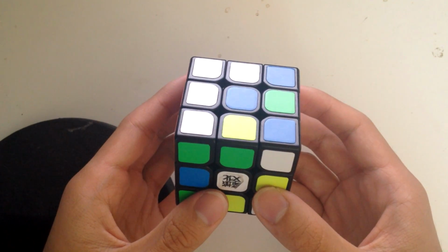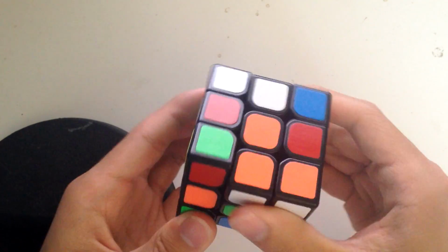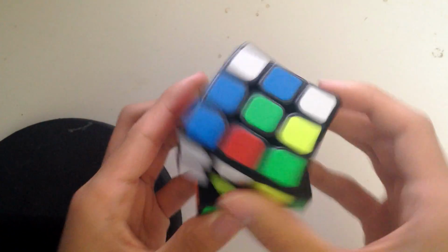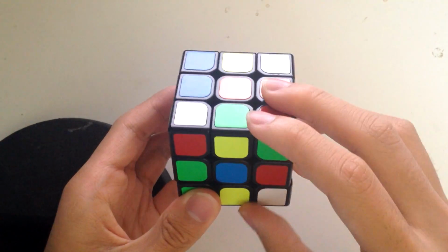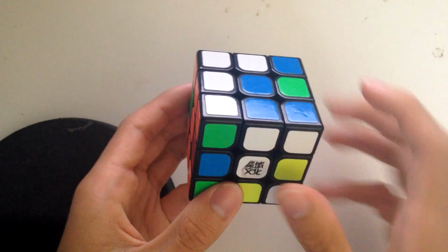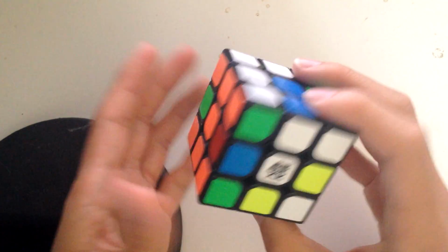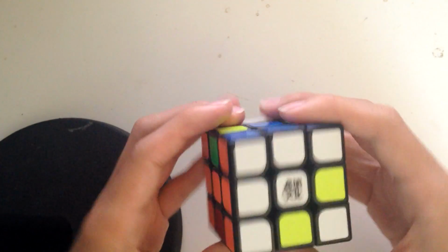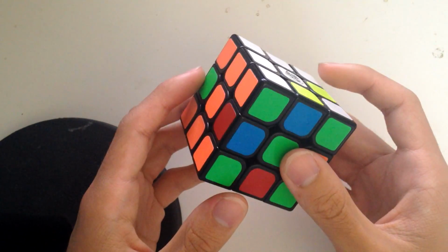So the up front algorithm is R U, R U, R2, U prime, R prime, U, R U, R prime, U prime, R U, R2, U prime, R prime, U, R U, R prime, U2, R prime. So what that did is it placed this piece over here in the right position, and now I can undo that setup move, the R prime, with an R. And now it is in the correct position. Hooray! Okay, let's see what's next.